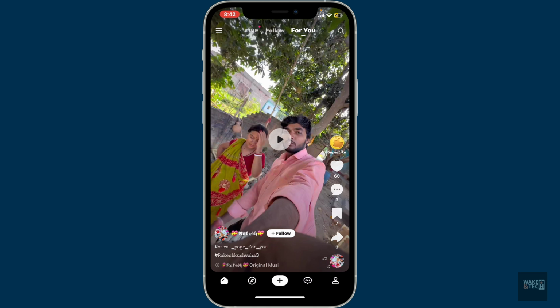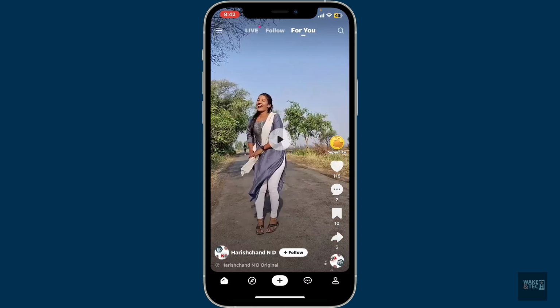First of all, open up the Likee application on your device and make sure that it is updated to the latest version, and also make sure that you're logged into your account. Once you're in the home page of Likee, scroll through your feed or go to videos or comment you think is inappropriate. Here I'm not trying to say that this video is inappropriate, but just for the sake of the video, I'm gonna show you how you can report it.